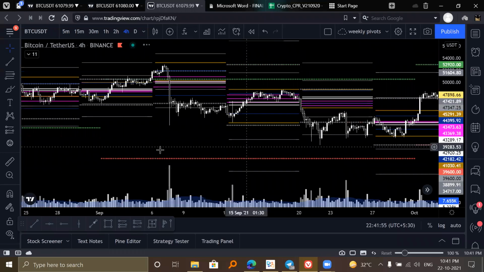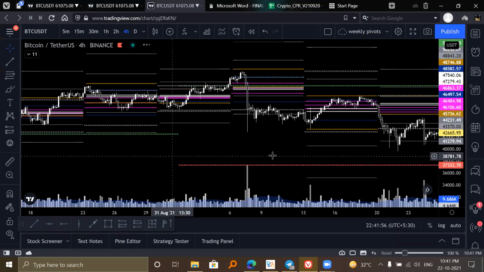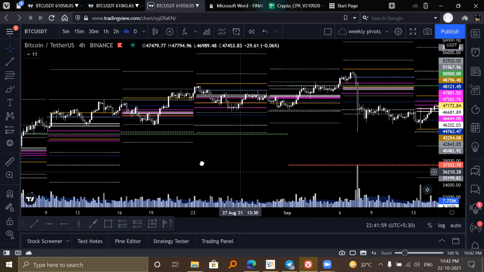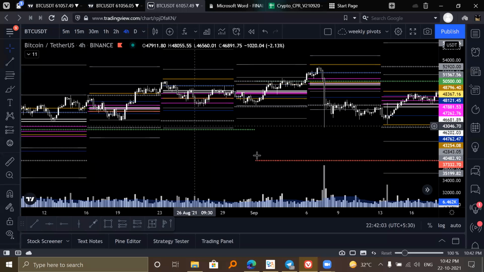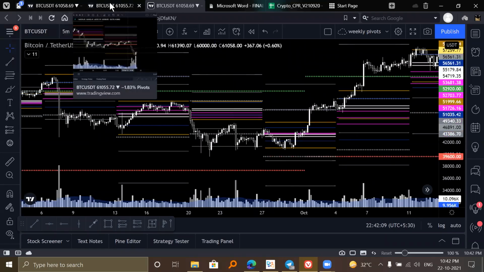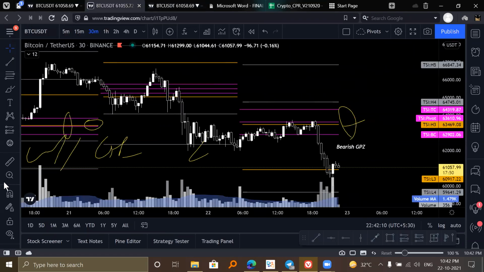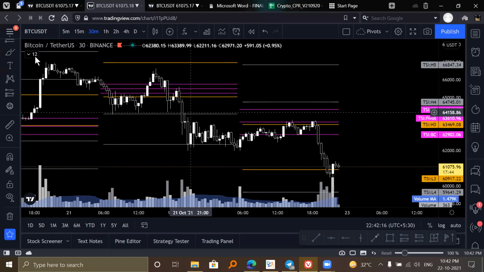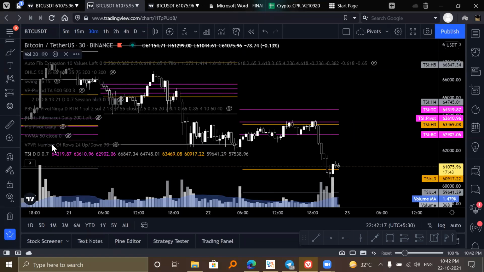Now I'm going to show you virgin CPR. What is known as virgin CPR? One more question. Sorry. Do we have green lines in a daily time frame also? Yeah. I have not kept it visible because that time it would have created confusion in your mind. That's why I have not kept it. But we have this too.